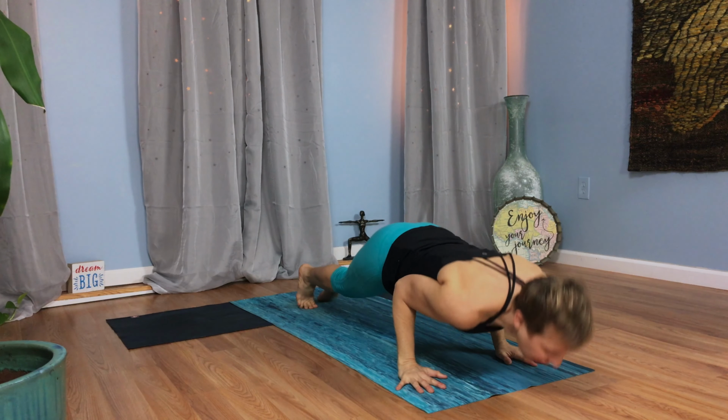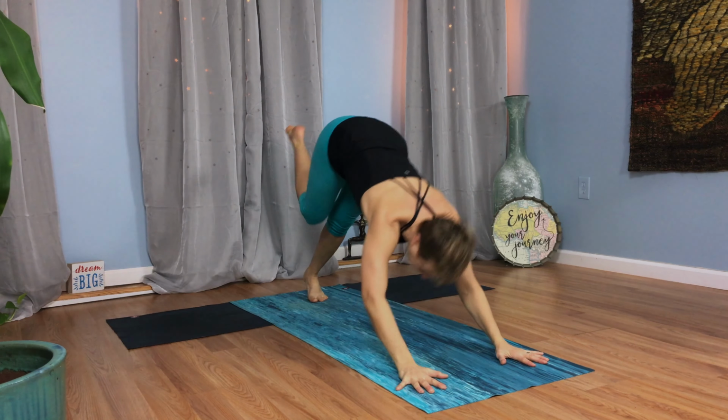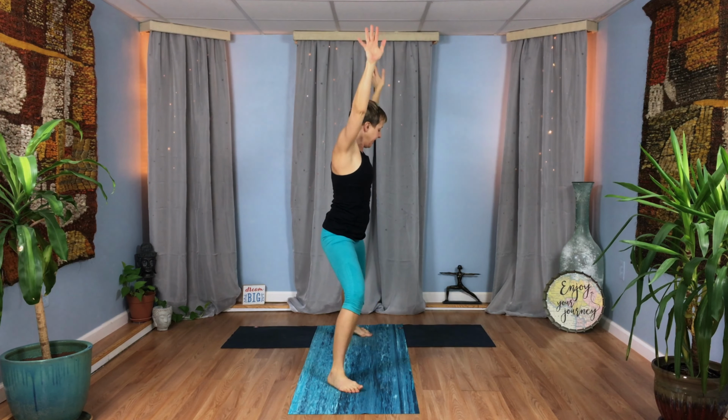Chaturanga, low push up. Upward dog, a big inhale, downward dog, exhale. Right foot again, warrior one, rise up. Open out to your warrior two. A little more space between your feet, a little more length through your spine, through your arms and your fingers. Spin your palms to the sky, and take your right hand high, reverse your warrior, reach up and go back. Keep the bend in your front knee, stay connected through your feet.